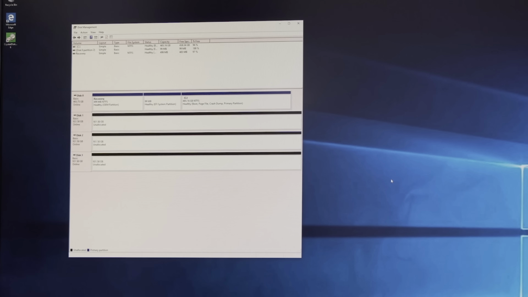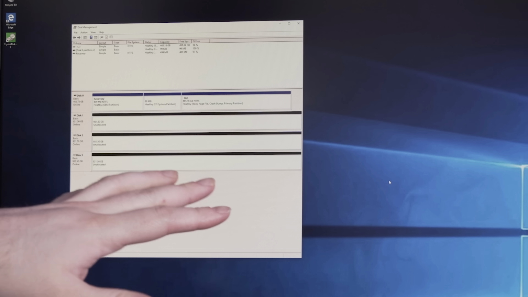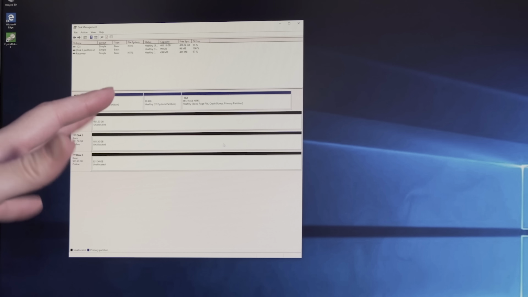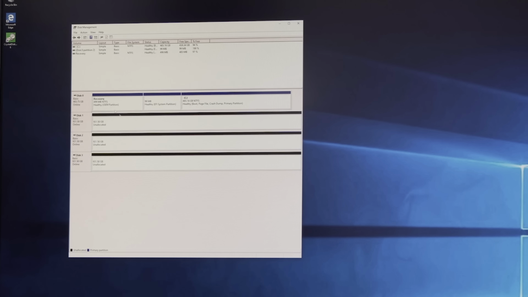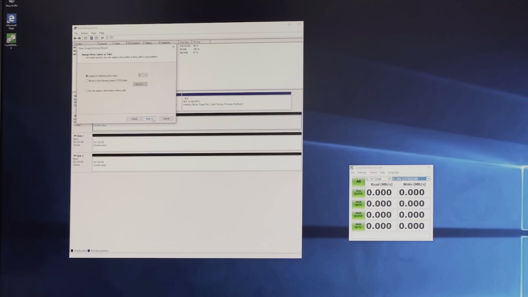Okay, so the first thing that we wanted to do, obviously, after installing everything and booting back up again, was going into Windows and making sure that all three drives were available as independent drives. That way, at least we had something to go off. So once we've done that, we can open up CrystalDiskMark. You can see that there's nothing there, so we've got to create the volumes.